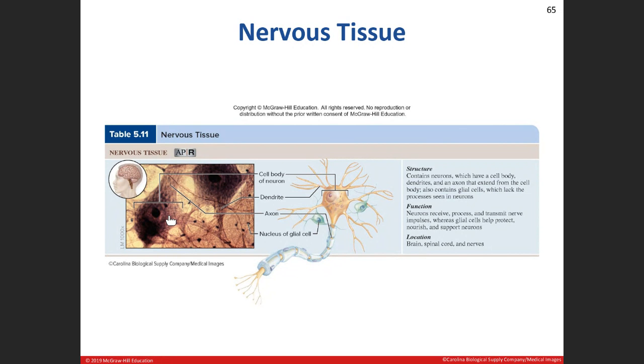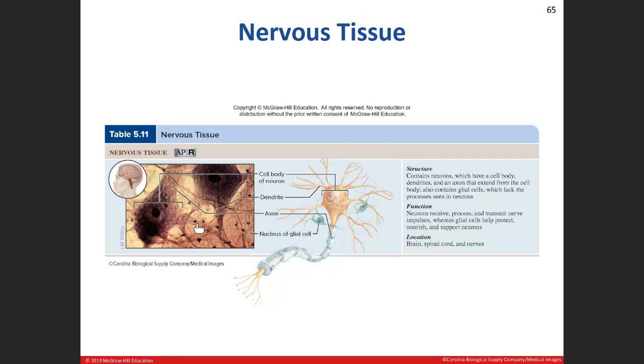Here's the nucleus, but it has all these smaller extensions coming off, and then you have one big extension coming off here, and that is the axon. On this other neuron, here's the nucleus. Then you have all these extensions coming off here and here and here. We can't see its dendrite, it's up over here.